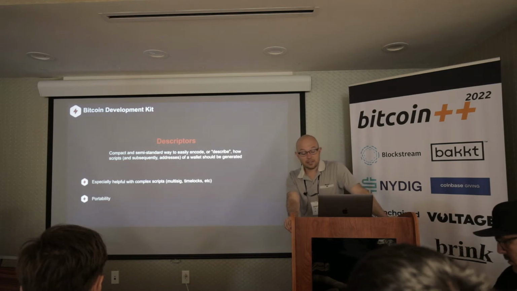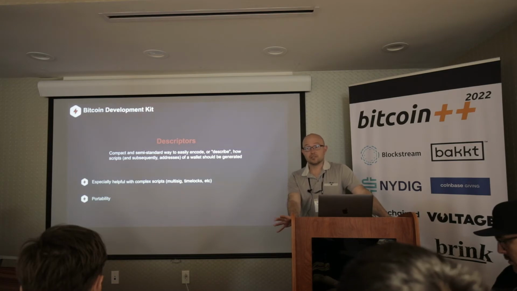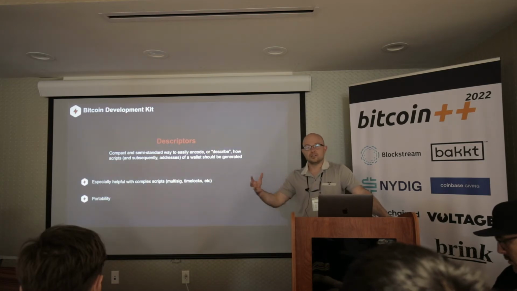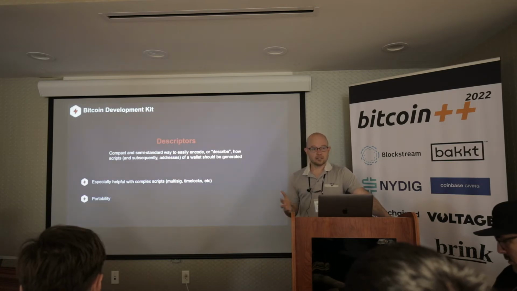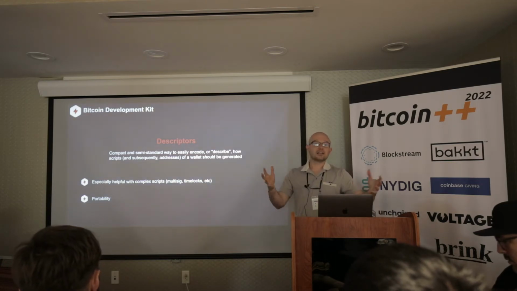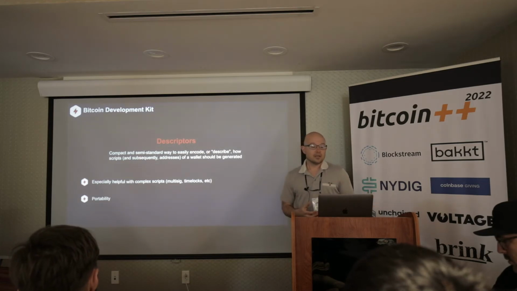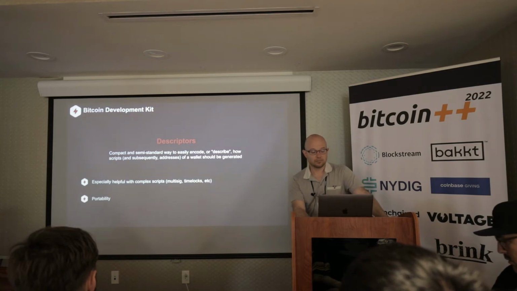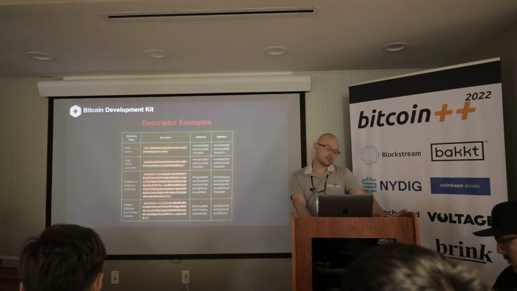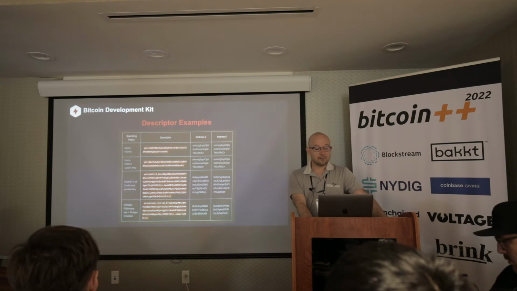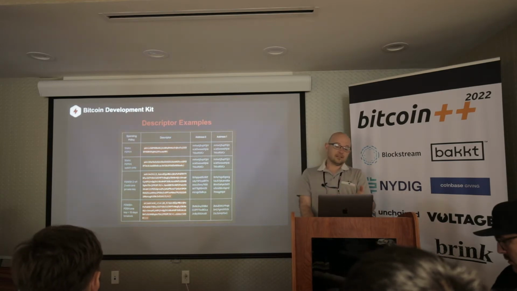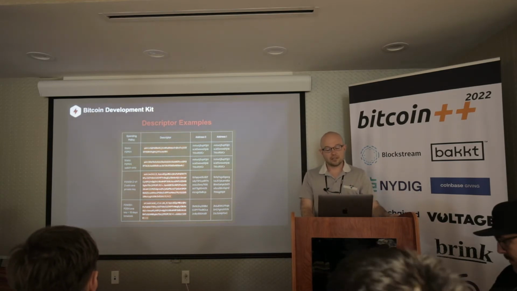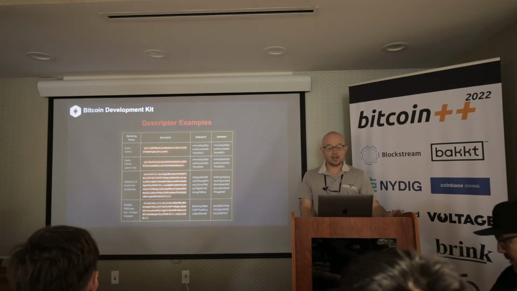And more importantly, I think, is this portability idea. Any wallet that uses descriptors, you can move your wallet into the other wallet and get access to all your coins and all of your addresses without having to worry about the project dying. If you know the descriptor that the project used, then you can easily port it over to any other wallet that uses descriptors. Here are some examples. I don't think we have time to go into it, but this is from the BDK website. There are other talks that go over descriptors and the different options and how you write them.